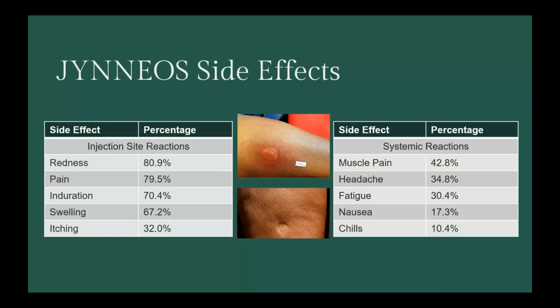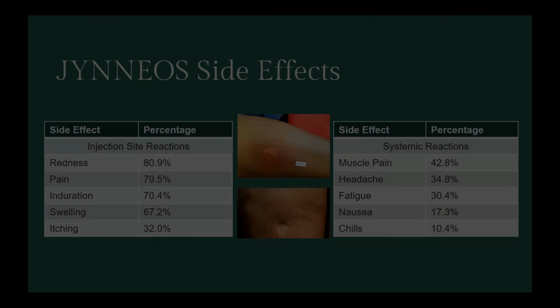And then there are local site injection reactions listed here. We've got mainly redness, pain, induration, swelling, and itching. Systemic reactions include muscle pain, headache, fatigue, nausea, and chills. And some reactions are lasting up to weeks after the injection. Interestingly, Jill did tell me that they had someone that had a rash that was indented and red for weeks after the vaccine. The best picture I could find is that bottom image there with an indented kind of injection site reaction to give you perspective.